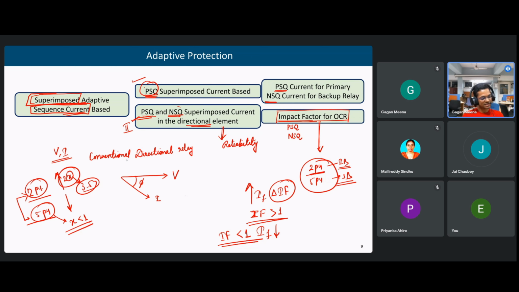It is always there in the distribution system. In fault condition, it will increase, and you have to take care of that. That is why we are using this technique, because in normal condition also we have sequence current. Otherwise, it may not work. So we have both negative sequence and positive sequence currents. Please proceed.